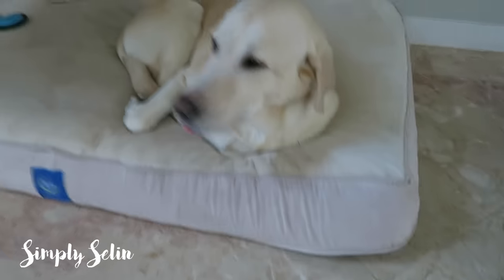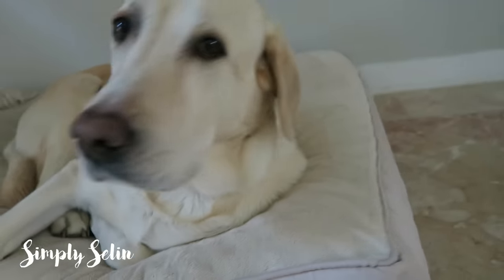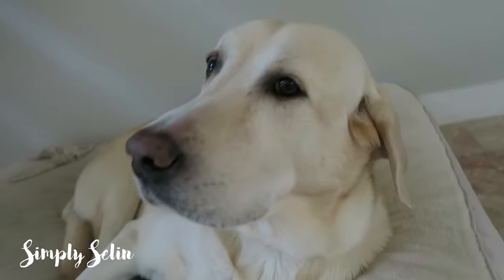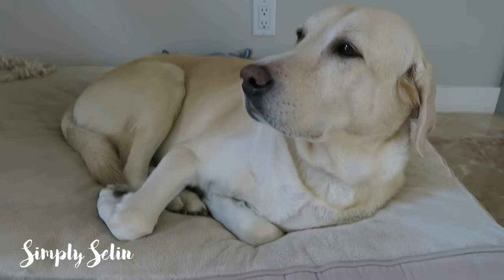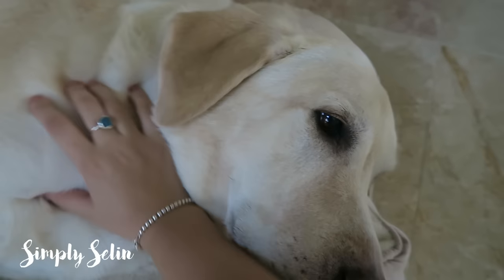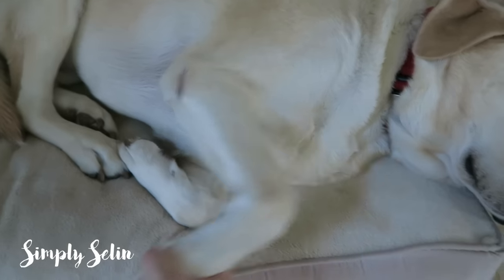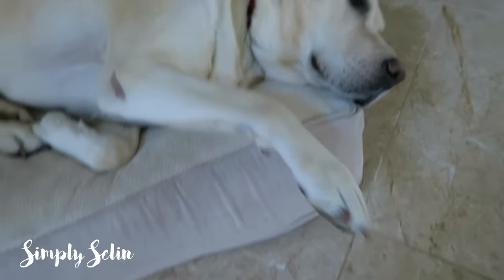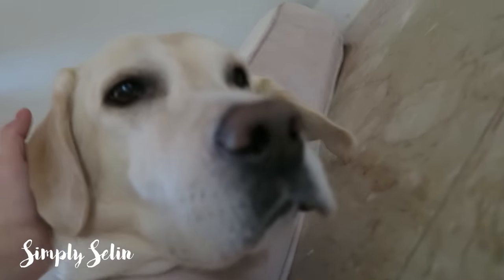And this is Buddy. Hey, bud. Do you want some love? Yes. He's looking at mommy. Are you looking at me? Do you not like the camera? This is Buddy, if you guys have never met him before, AKA my favorite and only dog. Hello, I like to give him rubs on his head. Sometimes I just change my voice when I talk to my pets because it's like, thanks for giving me your hand. He likes to give me his hand. Isn't that the cutest thing? Like I say, give me paw. Hello, isn't he such a mushy? Look at this mushy face.